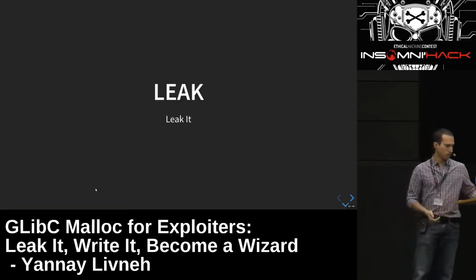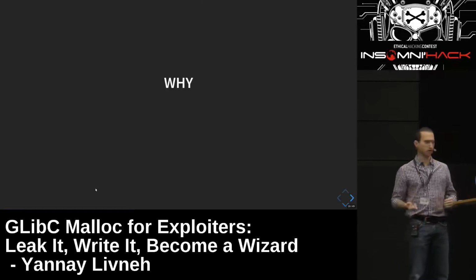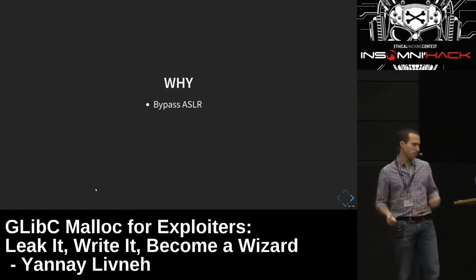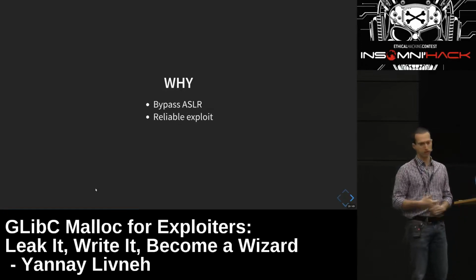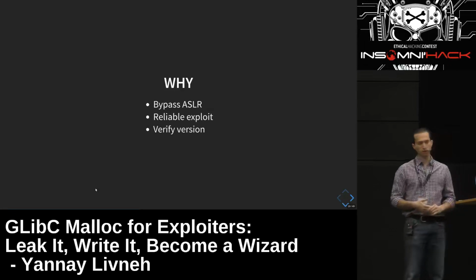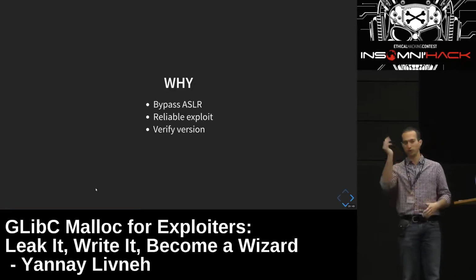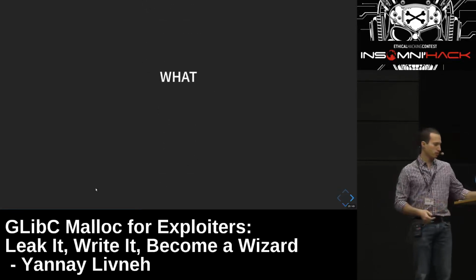Moving on to how to leak information. As exploiters, we want to leak information. Why do we leak pointers? You want to see memory addresses. Why do you want to do this? We want to bypass ASLR, right? We don't know where in memory the program is loaded, so that's one of our objectives. We want to write reliable exploits. Even if we do know, it's important to verify ourselves, and also to know which version of libc we're exploiting. Sometimes you can just access the victim software, leak some pointers, and then figure out, oh, it's libc version 2.24. Great.